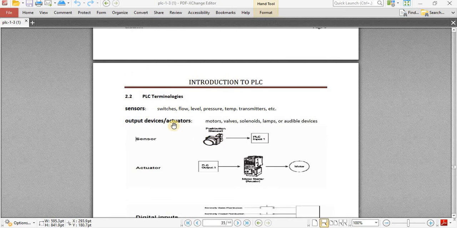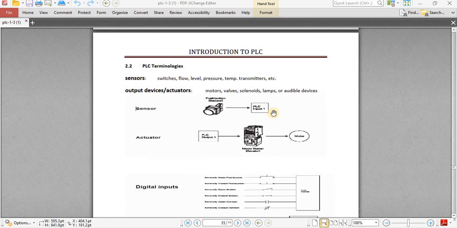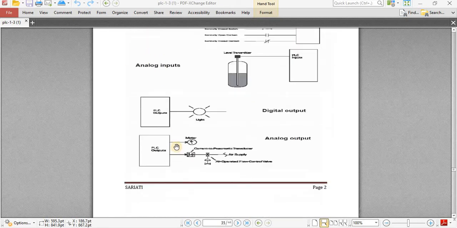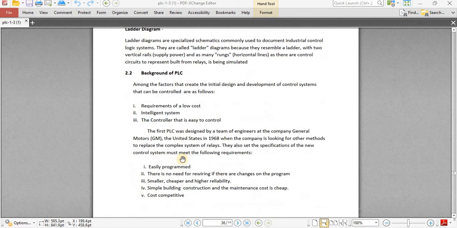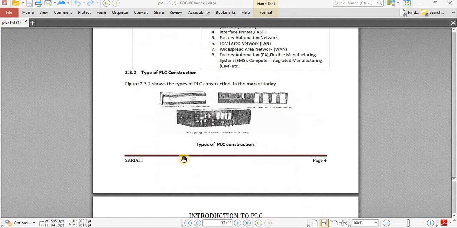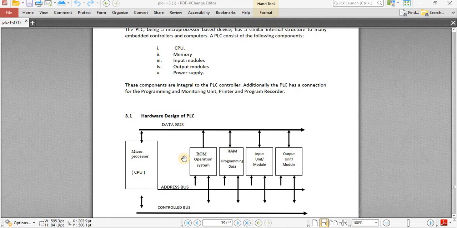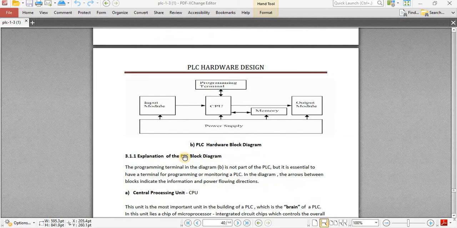So, PLC terminologies. Sensors: in the case of PLCs there are different sensors like switches, flow sensor, level sensor, pressure sensor, temperature sensor, transmitter, etc. PLC consists of, I'll show you, a basic diagram of a PLC.